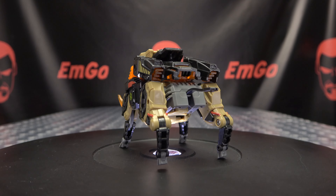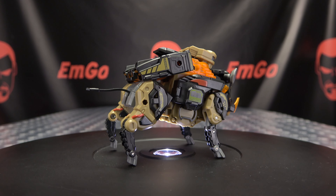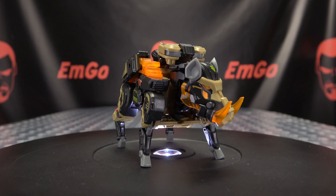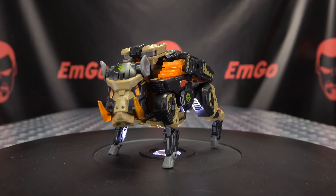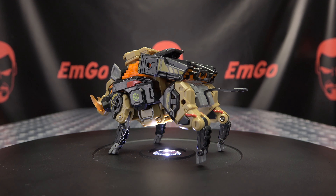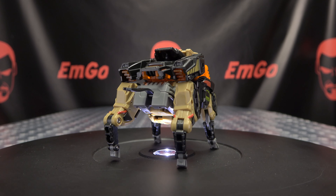So there you have Shovelhead — another cool little figure from 52 Toys. A very good looking beast mode, as always I am always impressed with their design, with their engineering. I say this time and time again — the engineering just baffles me. People way smarter than me figured out how to get so many different animals, robots, and whatever out of the same basic shape again — just always blows my mind. It may not be impressive to you, I always get people who say what's the point of turning into a box, but either way it's still some impressive engineering. I dig him, and I think this is gonna be Mascot's new pet — I think they'll be very happy together.